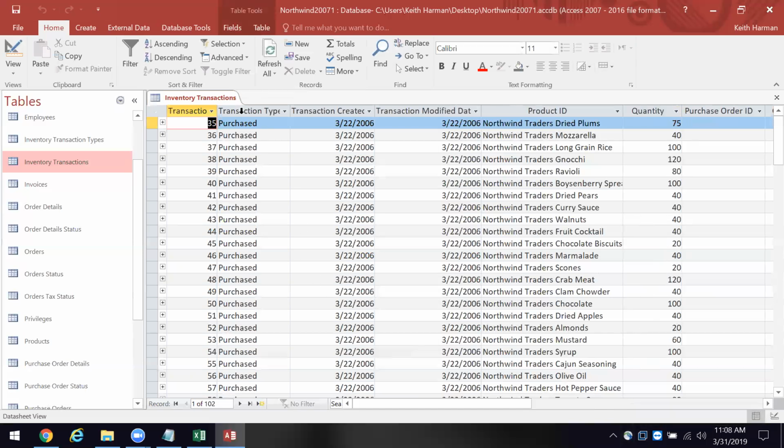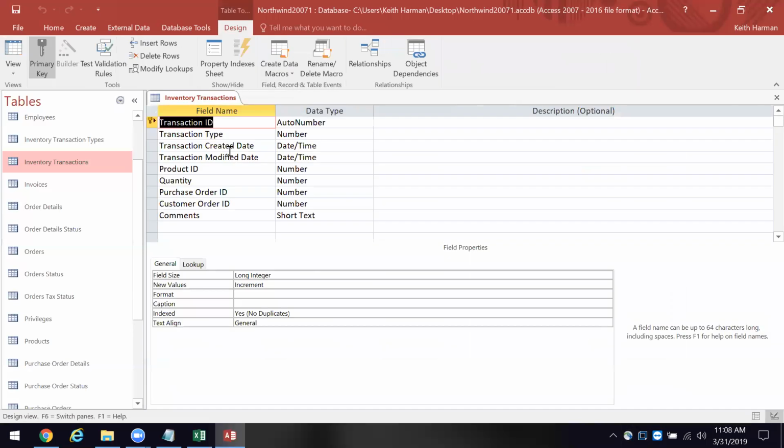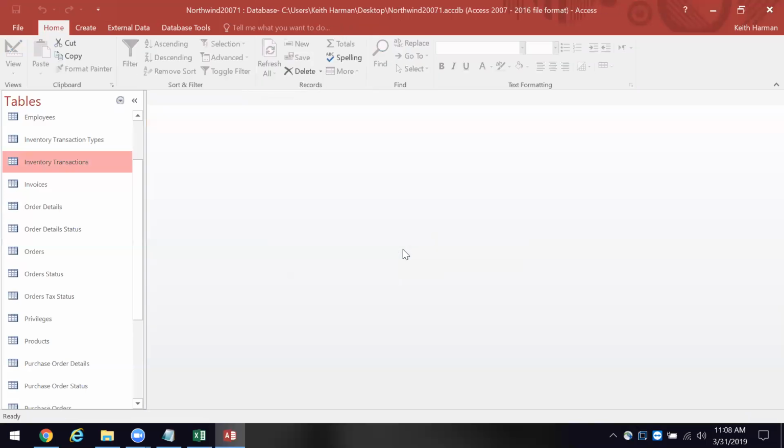I can add, subtract, multiply, divide because I have quantity of some kind. And these are records. Let's look at the design view and you'll see a record is really a combination of entries related to each of these fields. That's all that it is. All right, it changes. Now we'll save it. Okay.